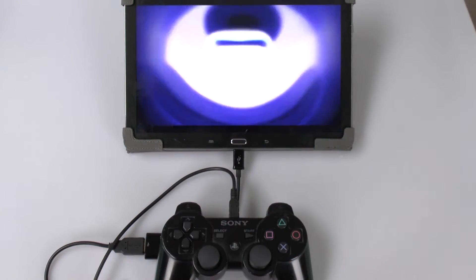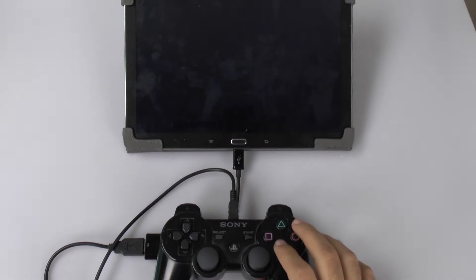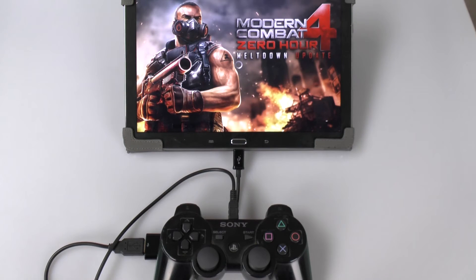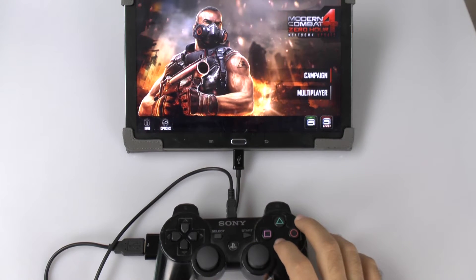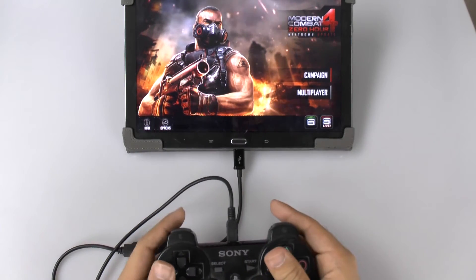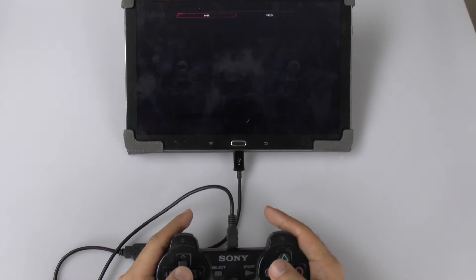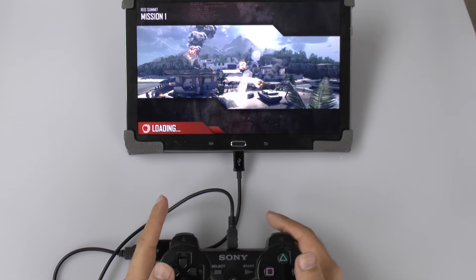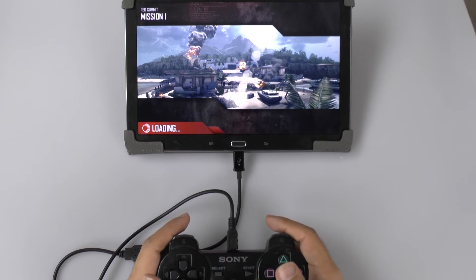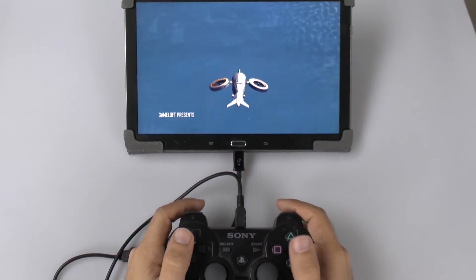You'll see that basically this is going to work just with the controller now. Just from the controller it will not work otherwise. And now I can control it with the controller. I'll just start a new game and show you how it works. It's pretty much what you would expect from a controller in terms of input. It responds just how you'd expect — the firing, move and strafe from side to side, reload.